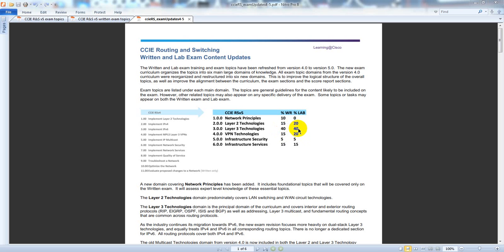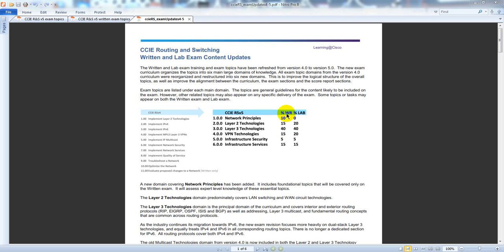So you take that aspect of it and you put it into a perspective of what you might actually have to deal with, and you kind of weigh what you're going to study. And I'm really happy that Cisco laid it out this way, because it gives me, the person that just passed my CCNP a couple weeks ago, that is now studying pretty hardcore for the CCIE written, at least a game plan as to what I need to study and how well I need to know it. So networking principles, and we're going to cover the written and lab exam topics here in just a moment.